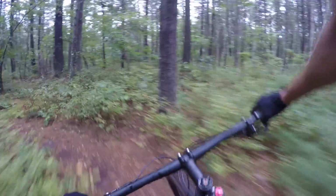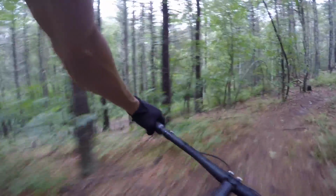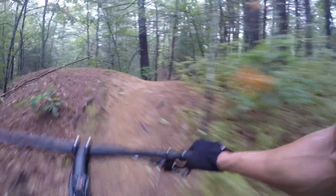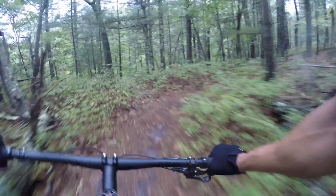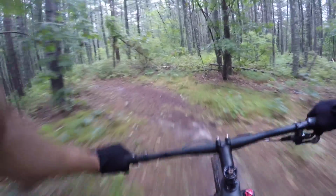It's very compliant. Doesn't beat you up too bad. And you can just kind of ride like a trail bike. Put it in the firm setting or the middle setting, it's like sport. That's what I have in it right now. Not as compliant, but nice and fast, climbs well. And then if you want to take it to an XC race on the weekends, firm that sucker right up, and you've got basically a full rigid race machine with a little shock movement, just enough to give you some traction on the descents and the climbs.